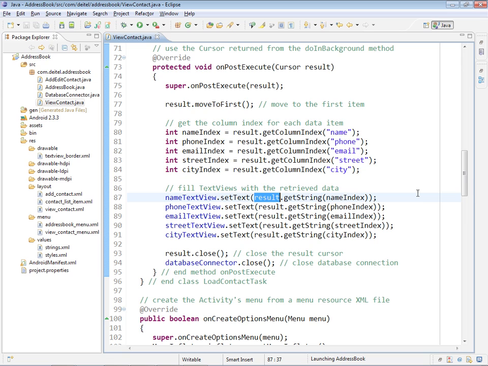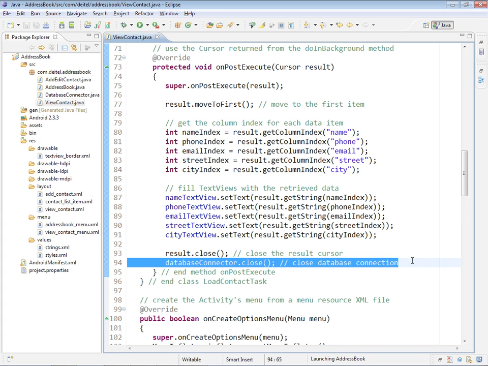And the reason we do it this way is to ensure that we are getting the appropriate data in each case. It is possible for the Cursor to return the columns in an order that we don't expect. Therefore, we go via the index numbers that we obtain up above here. Now, once we're done setting the text, we don't need the Cursor anymore, so we close the Cursor and we close the database as well to ensure that we don't keep it open when it's not necessary to have the database open.